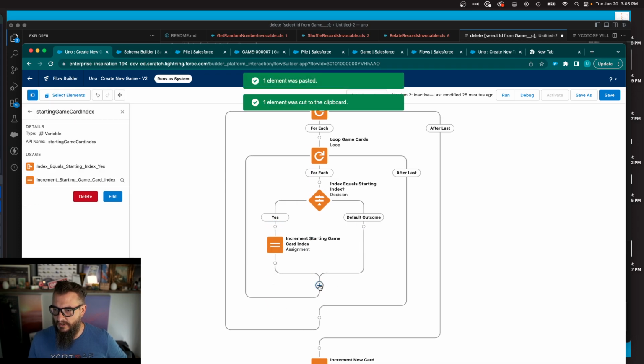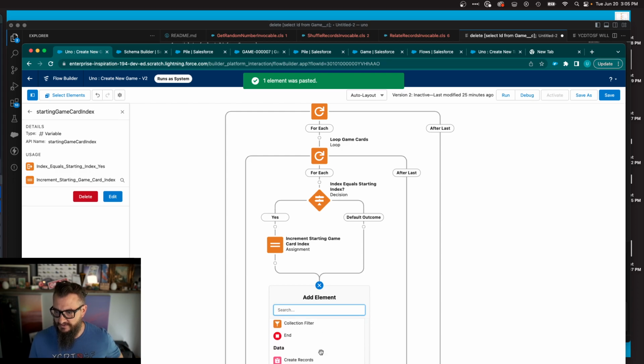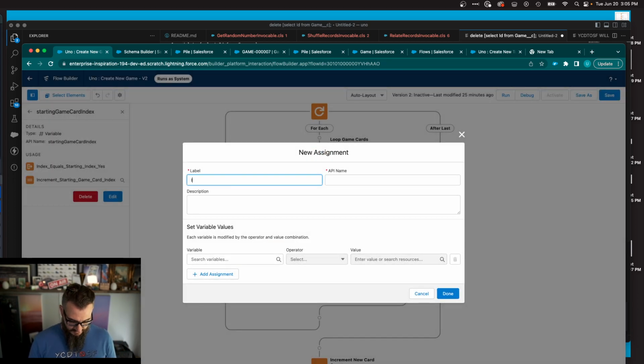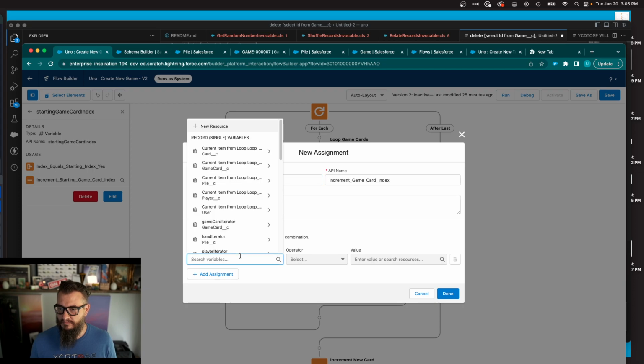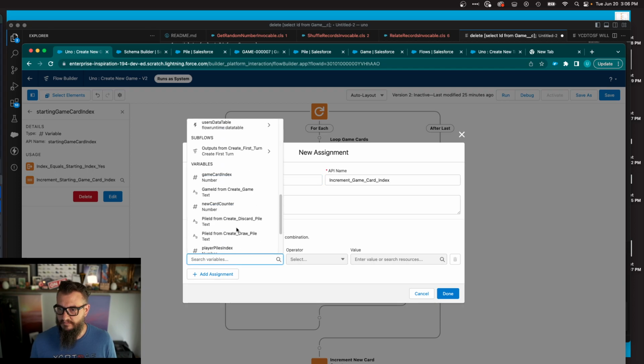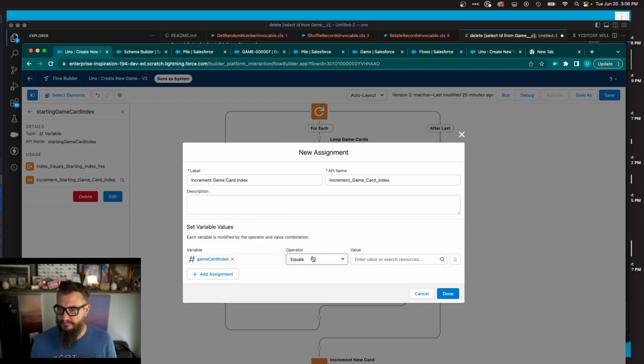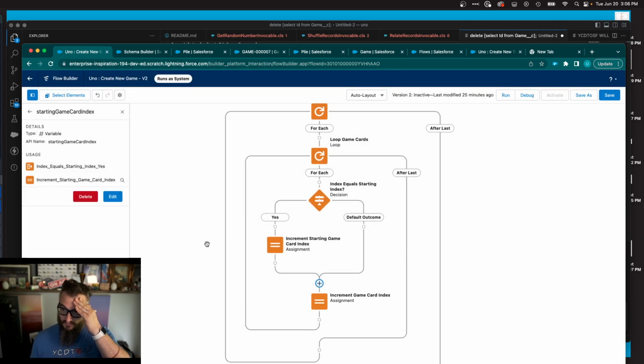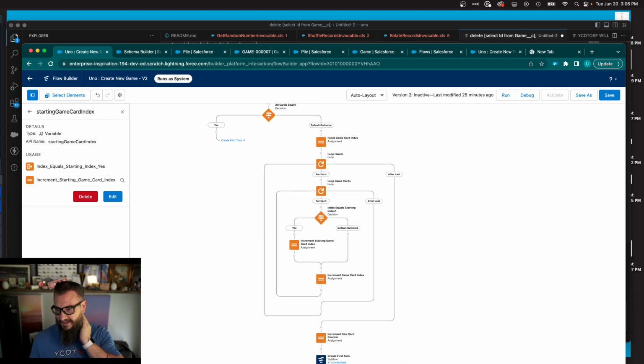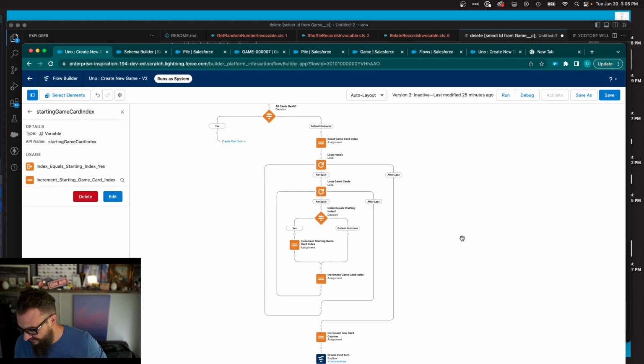We're always going to increment that. Once again, kind of a crazy loop situation.